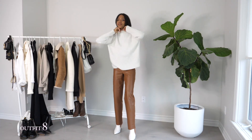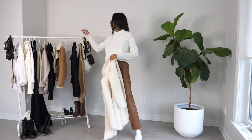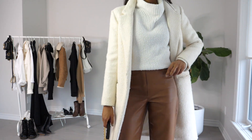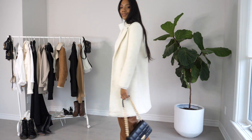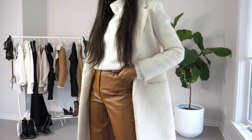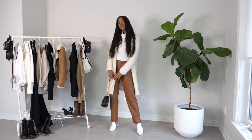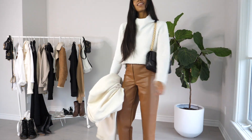For outfit number eight, I was going for a cozy winter white look. I went with my trusty white sweater — I bring it out every season without fail. I paired that with the leather pants and then layered it with this white long line coat. It's not a true white, it's definitely an off white, and it's not my ideal pick — I would have loved something more oversized and less structured. But this is what I had closest to my vision. I paired the look with these pointed white mules and again my favorite bag.